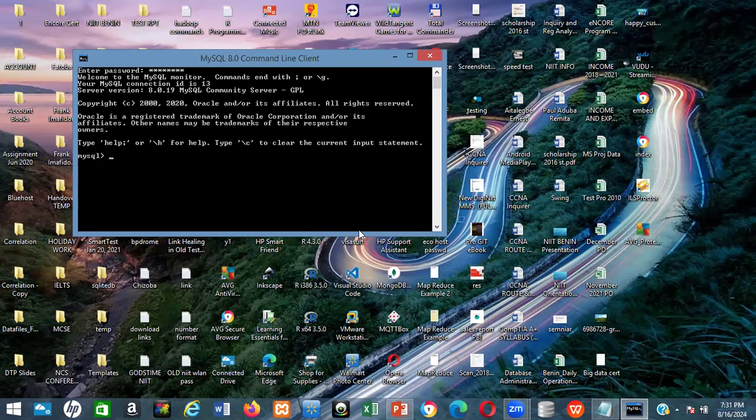Usually using a computer. Now, a database is like a container that contains lots of objects, different objects. The main type of object in a database is the object called tables. Database tables are the objects that actually store the data in a database.